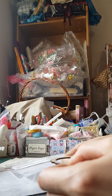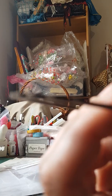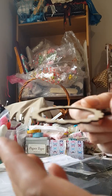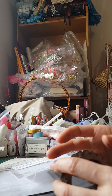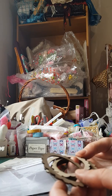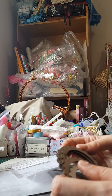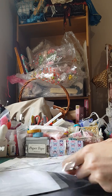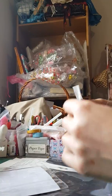These are so thick. Now, I don't know if you can see the layer, how thick it is. It's awesome. Very thick. It's not actually paper. It's too thick to be paper there. It's like wood. Yeah? 1, 2, 3, 4, 5, 6, 7, 8, 9. Wow. That works out to like 50 cents each, and they're really good quality. Thank you so much. Oh my gosh. I'm so lucky. You just spoiled me.